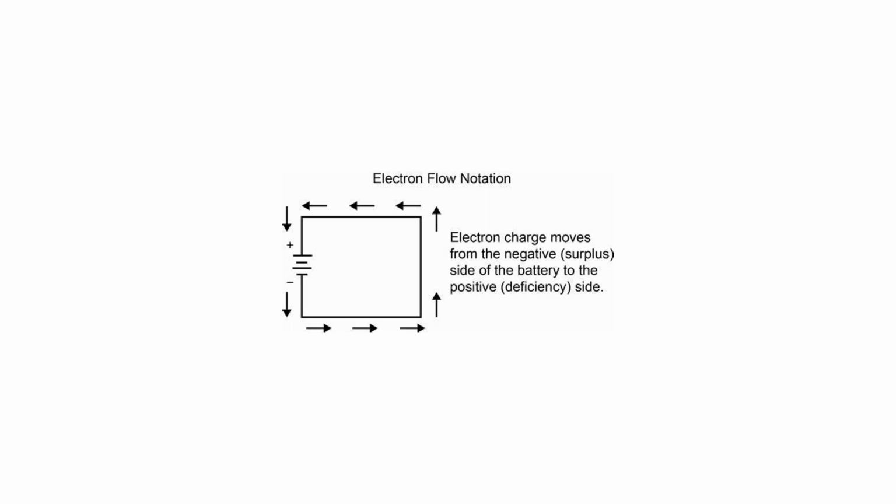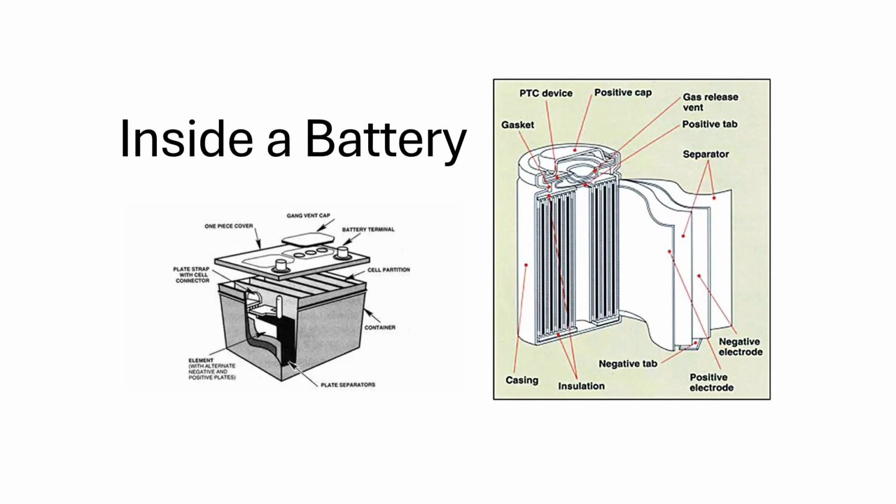Here you have the electron flow shown. It flows out the negative terminal of the battery or power source to the positive. That is electron flow. There was an old theory of hole flow, HOLE, and that was from positive to negative. I don't think it's used anymore, but I was just giving you a little side information there.